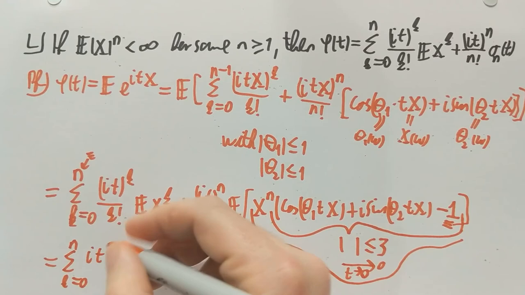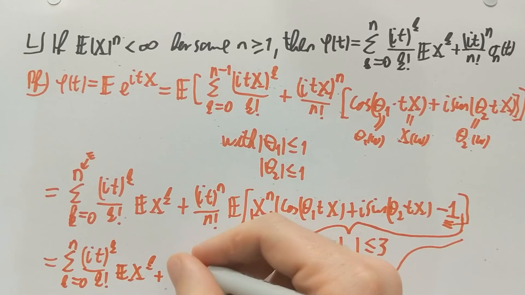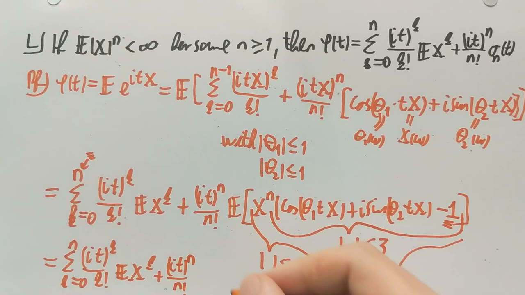And tell you that this whole business at the end actually goes to zero. It to the n over n factorial. And then this is something that goes to zero. And I see that I did a little error here. Because this is little o of one. We just see that this thing goes to zero. So this is little o of one. It just goes to zero with t.